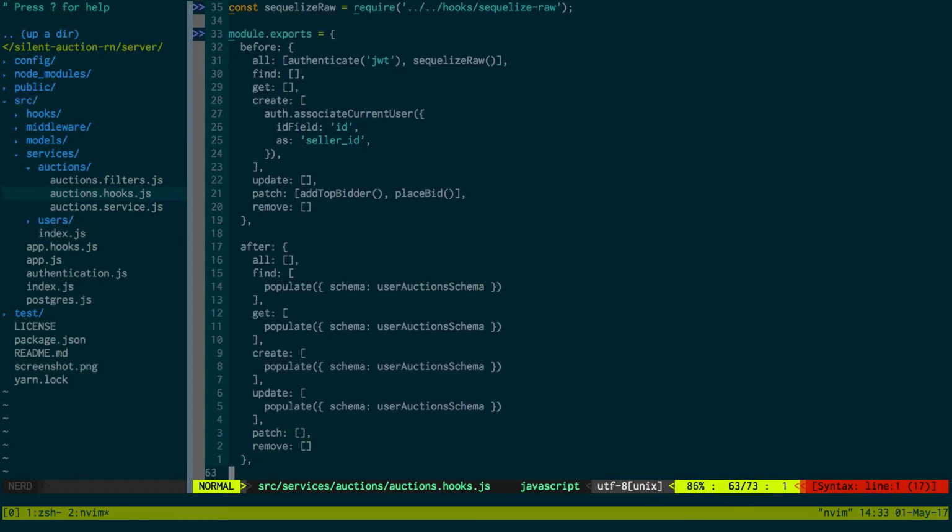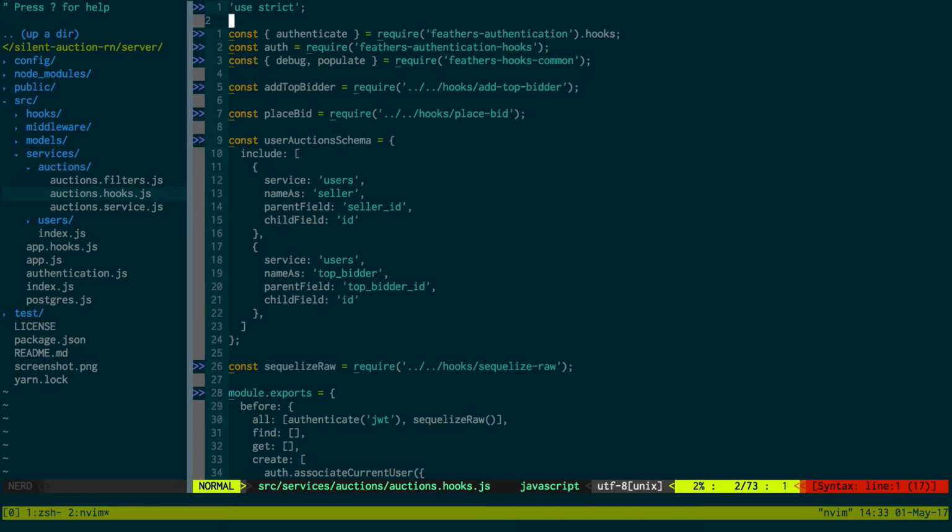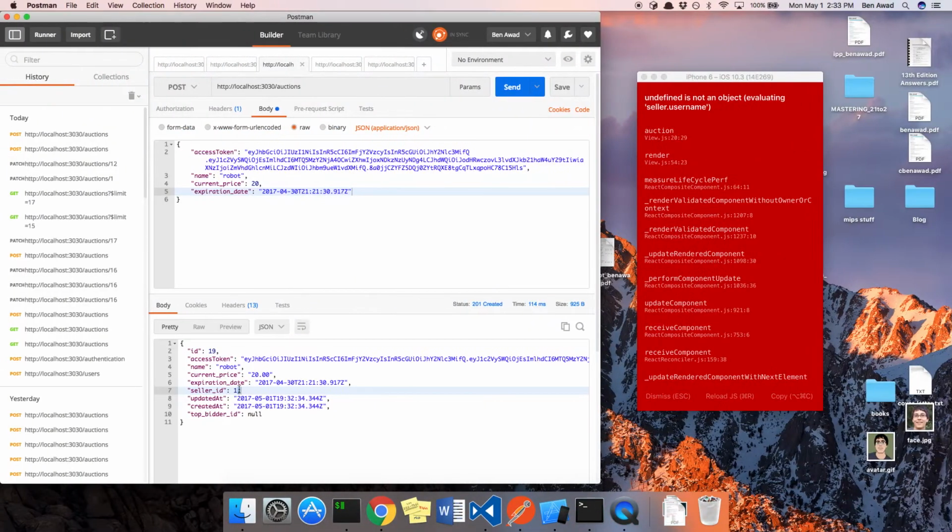So I'm not sure why, when I'm creating, this is not being added. So users, seller, getting the seller ID. I understand why there's not a top bidder, because that doesn't exist, but you would expect seller ID.